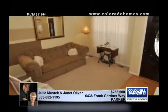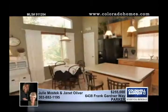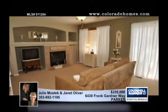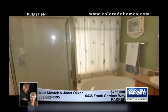Beautiful decor and a fantastic location are combined with this four-bedroom, three-bath Parker home that backs and sides to scenic open space. This home is full of charm and character with hardwoods, a huge island kitchen custom painted, a spacious master with a five-piece bath. There are lots of extras with a private yard, a great Trex deck, and more.